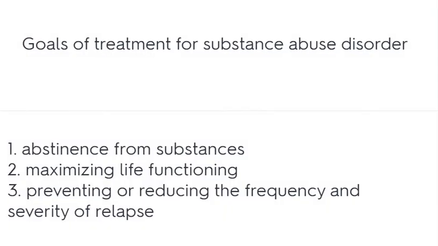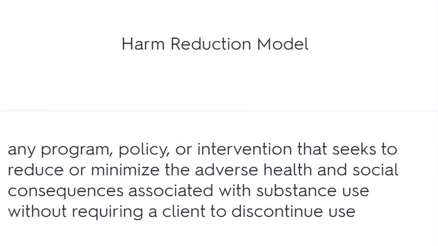Goals of treatment for substance abuse disorder. 1. Abstinence from substances. 2. Maximizing life functioning. 3. Preventing or reducing the frequency and severity of relapse. Harm reduction model. Any program, policy, or intervention that seeks to reduce or minimize the adverse health and social consequences associated with substance use without requiring a client to discontinue use.